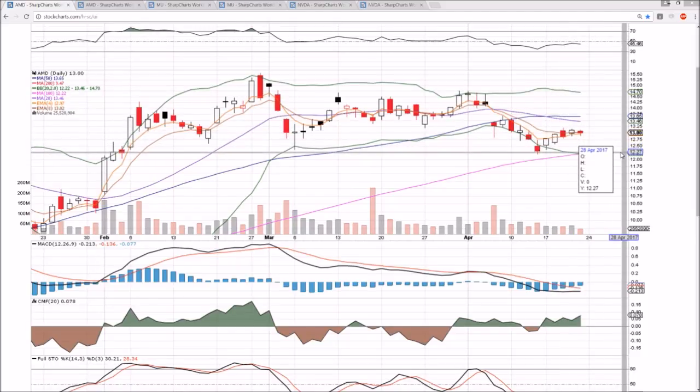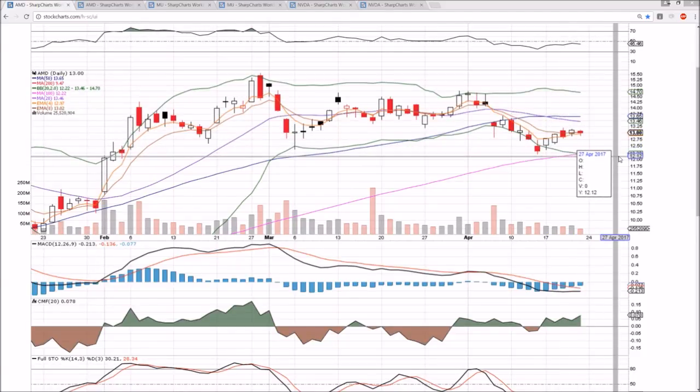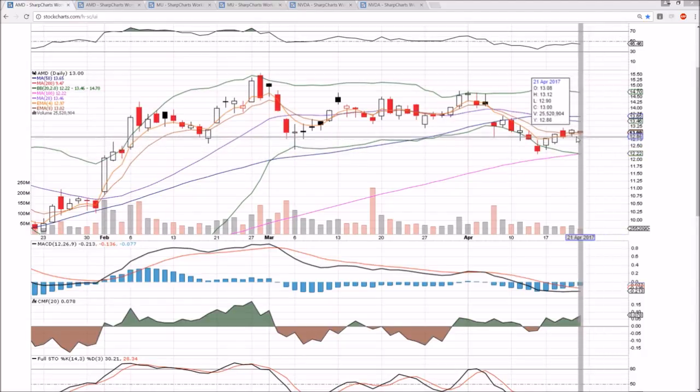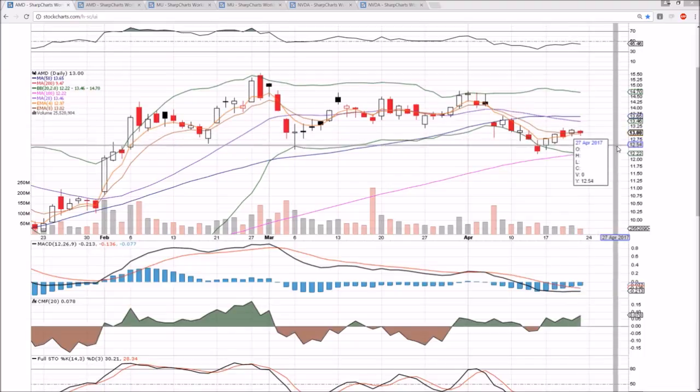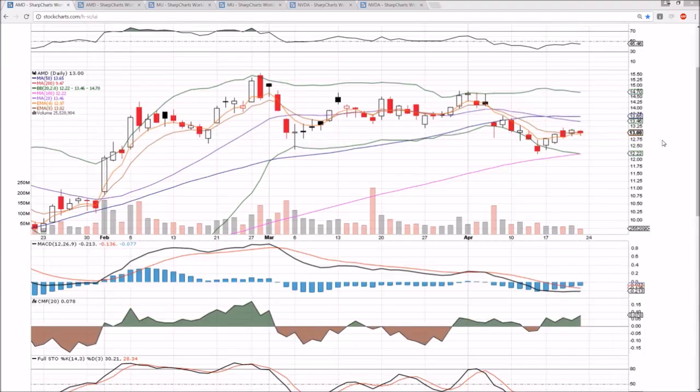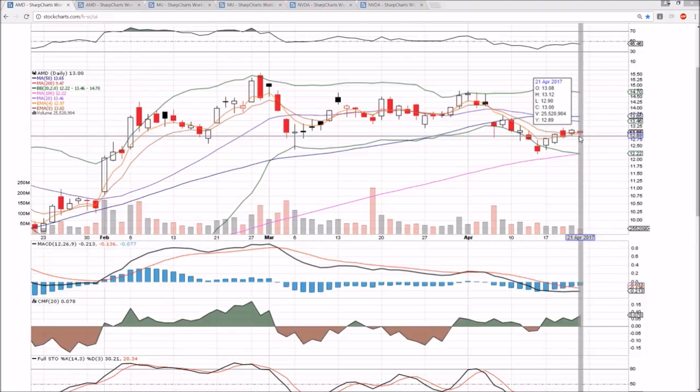We do have a very tight pattern to be watching on Monday, and that's going to make this a decent trade for a day trade at least at that point, and that's because of these inside bars on the daily time frame. We have each range fitting within the previous day's range over the past few days, and it's a very tight range today. 1290 support, 1312 resistance.